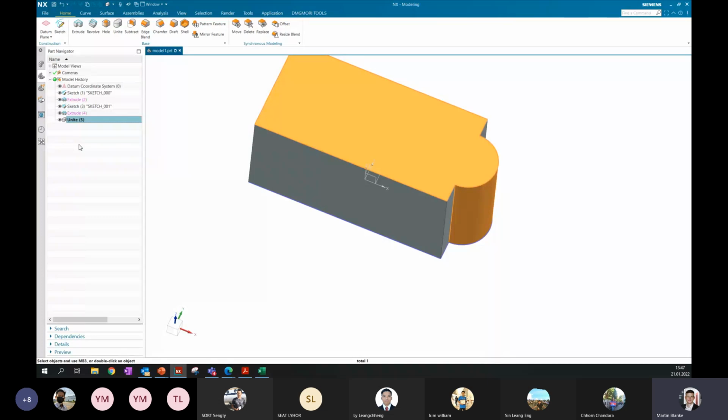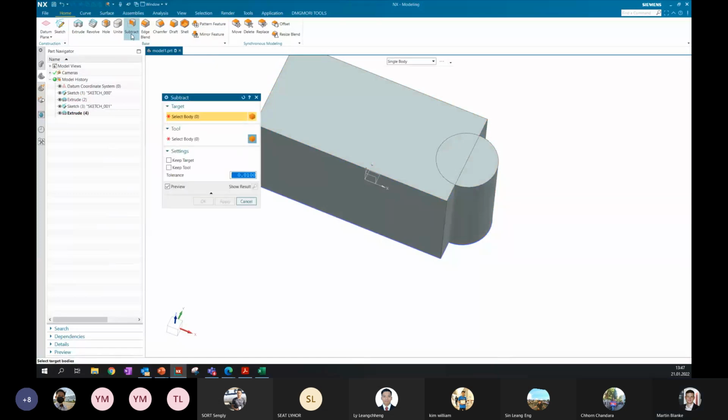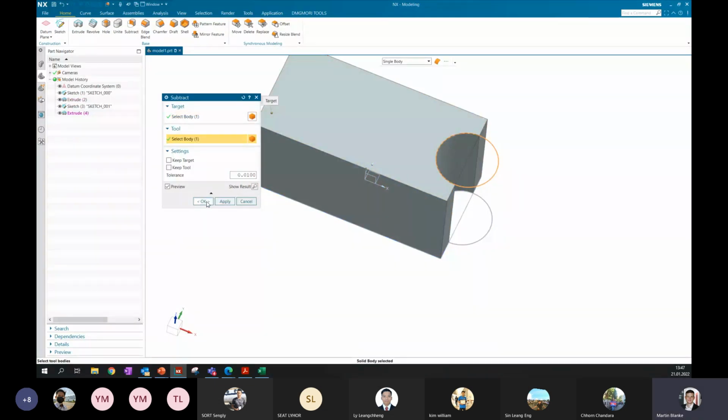Let's switch to the body order. I place my mouse over here, right mouse, and click on here. And as you can see, it's only one body. Same workaround with subtract. So I delete this one, and now I go with subtract. I select my target body, I select my tool body, and press OK.